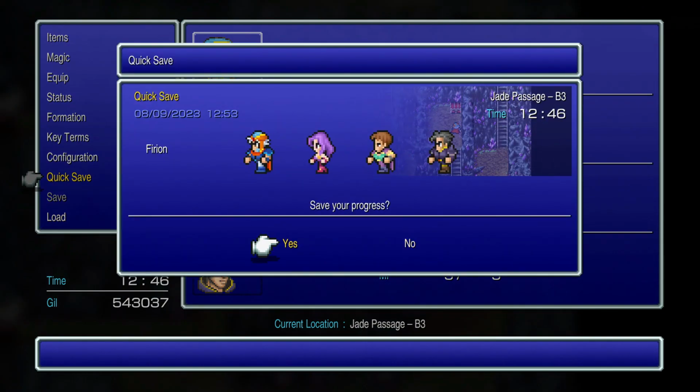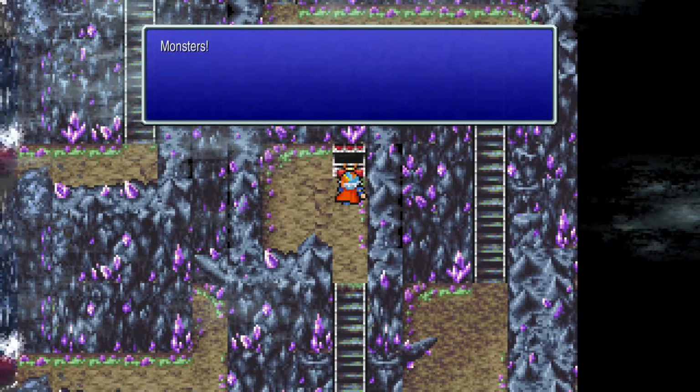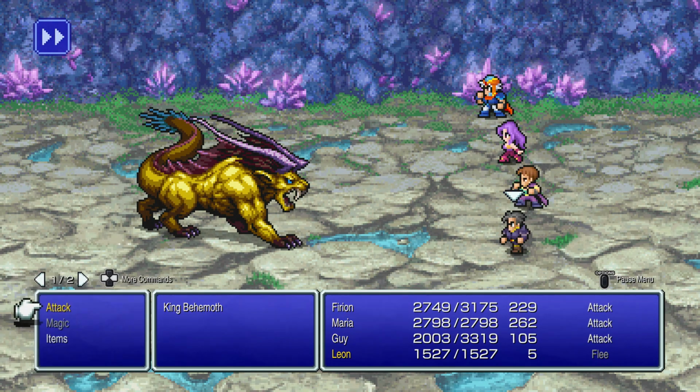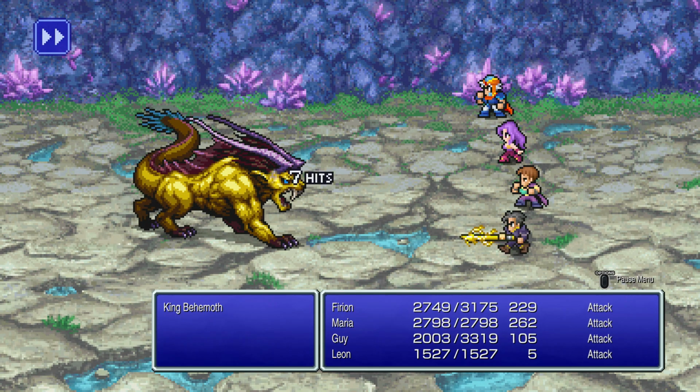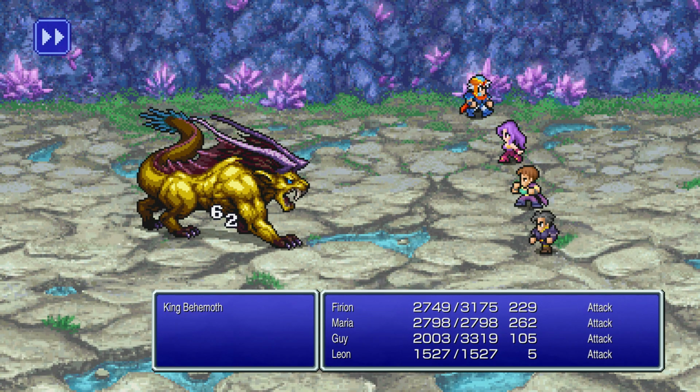You might want to do a quick save before this one, and then we will interact with the treasure chest to get into a fight with the monsters that guard it. Inside this treasure chest, we find that we have to fight a King Behemoth. This is very similar to the Behemoth that we fought at the Colosseum a long time ago. This one is just a little bit harder with more HP.